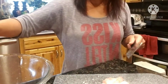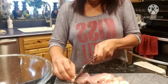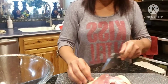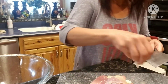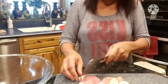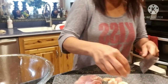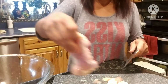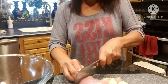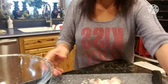I cannot use my grill, so I'm just gonna use my oven to broil it. This is just a very simple recipe, guys. Everybody can do this, and I can also write it down in my description. For busy moms, this is very easy to make. You just marinate it. You can marinate overnight if you are a working mom, and when you come home from work, you can cook it.